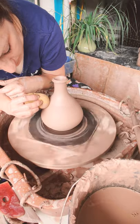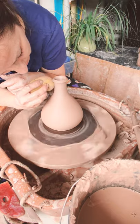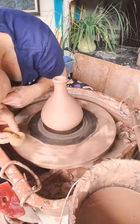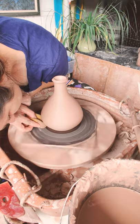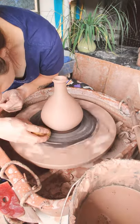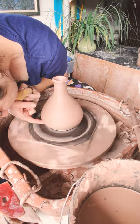One more pass — if I was doing this with my finishing sponge it wouldn't leave such pronounced lines on the outside, which is why I like it. You can get the same effect with little pieces of shammy — the stuff you dry your car off with. A lot of people use those. My sponge is too big to get down here, but there we go.